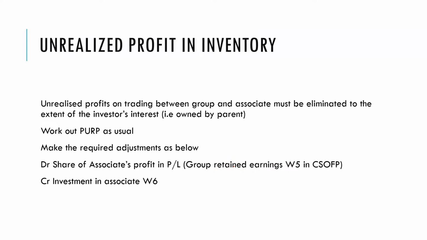What we do focus on, of course, is any unrealized profit in the inventory of the associate. Exactly the same way we eliminate any PUP. But remember, it's just our share. The inventory belonging to the others is not ours and we don't control it. We have no business removing it because we never included that in ours. It's just our own share. That's all. It's exactly the same process.